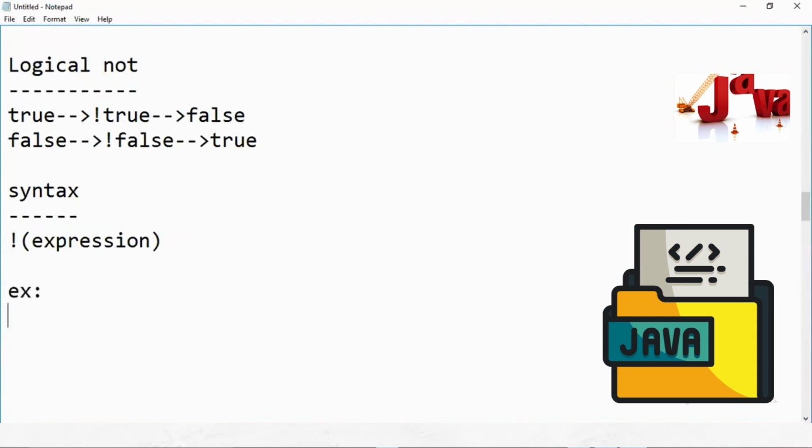Maybe you can say the same thing I had discussed like this: not of true is false, not of false is true. This is the idea about negation. I hope this is clear for all of you, my dear friends. Got clarity on logical operators. So this is the basic idea about the first basic operators, the 3 basic operators. In the next video, I am going to discuss unary operators.